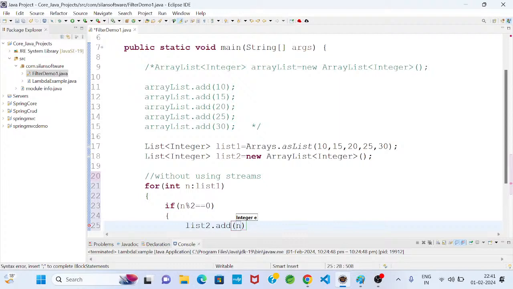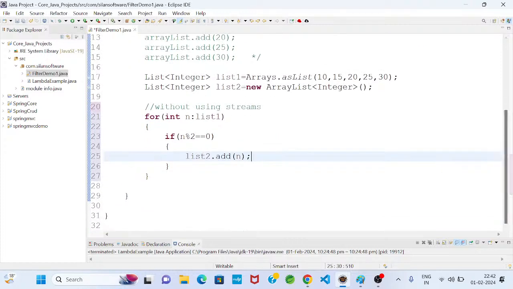So without streams, this is my solution. Control S. What I did, simply I used the enhanced for loop, the for each loop.